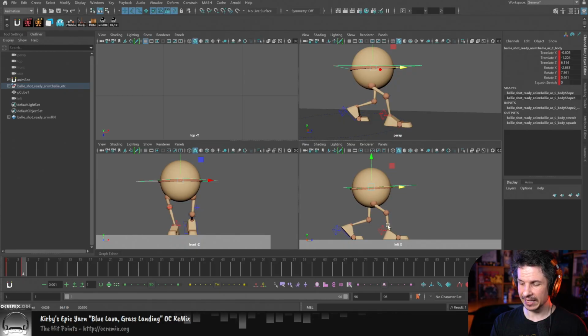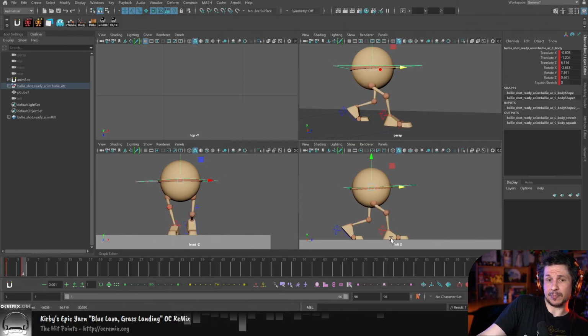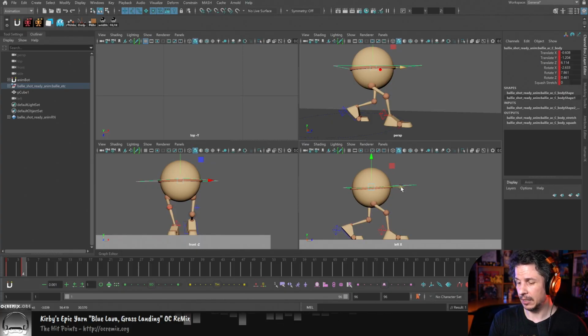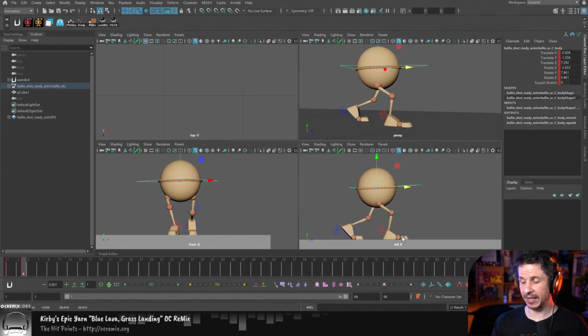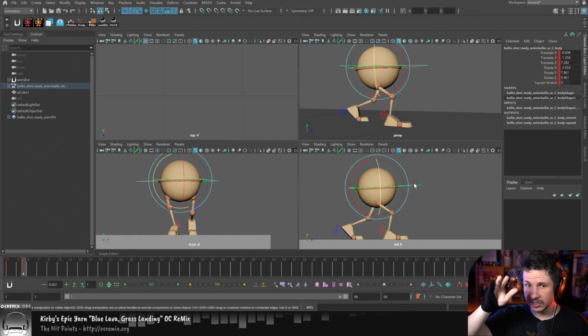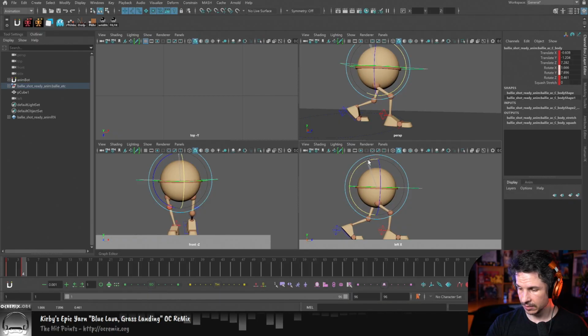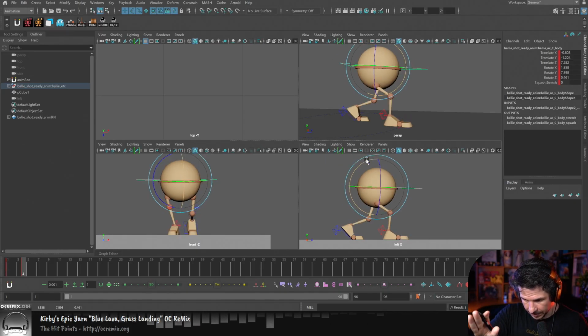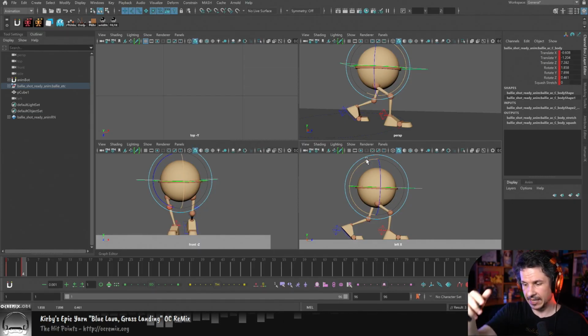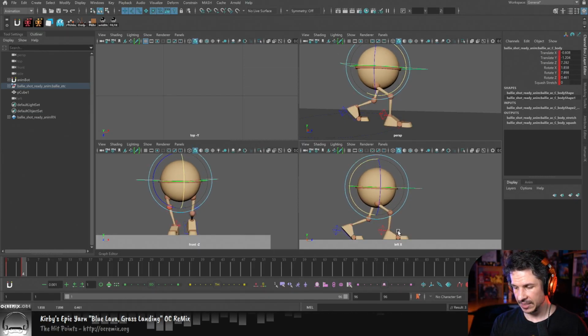We're leaning forward. If the angle of the leg is like this, that means that the character is trying to hit the brakes. They're trying to stop. So I'm going to lean that forward ever so slightly right there. So we have that. So that's our translate X, Y, and Z. Okay, rotate X, Y, and Z. Rotate X. At this point, the nose is going to start to come down right here. So we're going to lower this a little bit. So as they come down, their nose is starting to overlap down, and then they're going to drag a little bit as they come up here. So we've got that in place.